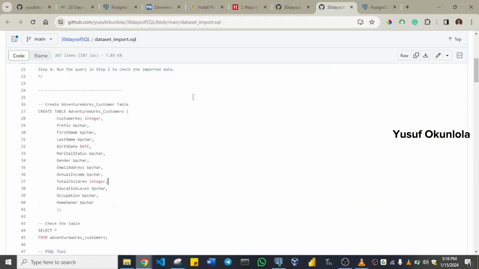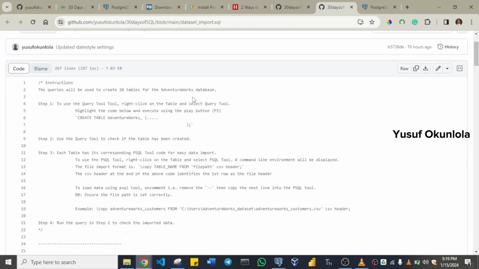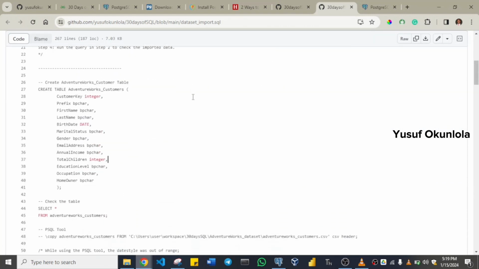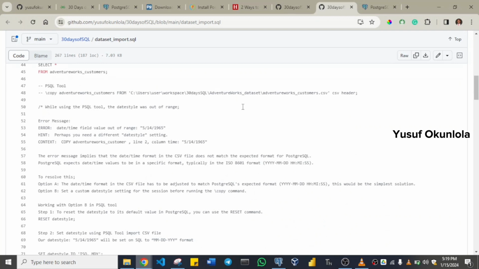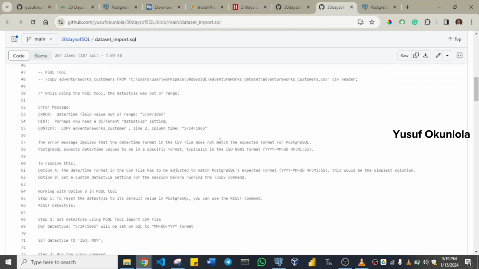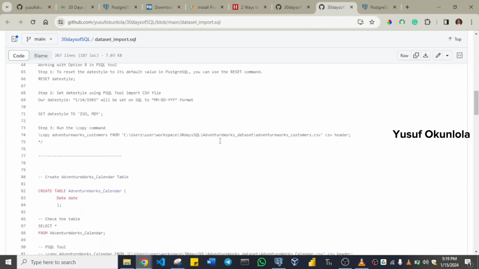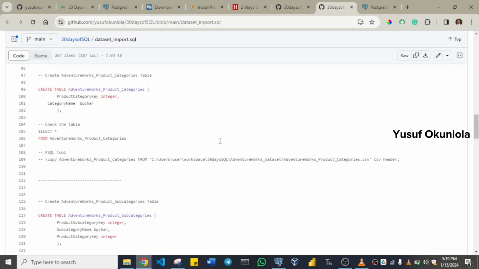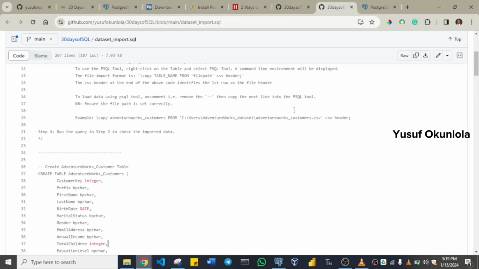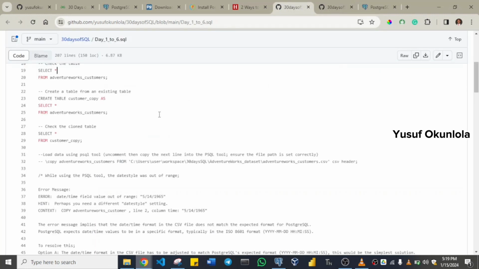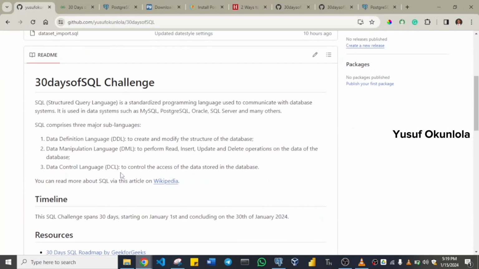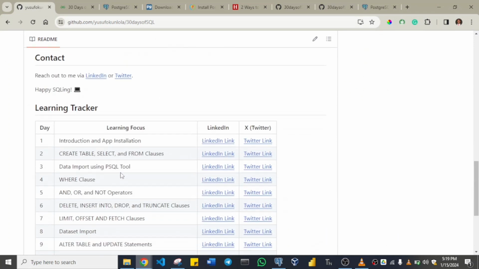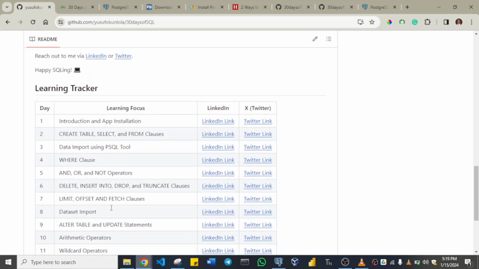Kindly come through to the data sets. Just ensure you follow the instructions. I know you might want to have a blue block here, so I've already explained how to go through it. Then you can continue with your work. So wish you all the best. You can always come to the 30 days of SQL to see how it's going. So this is for me, the stuffs I learned while using the roadmap.